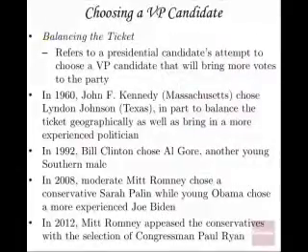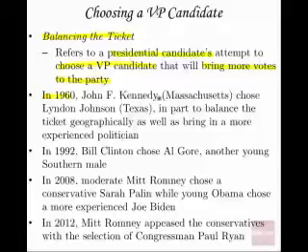So choosing a VP candidate, that's another huge thing that candidates will use as a way to appeal to the broader electorate as a whole, and sometimes maybe to secure their base as well. Again, candidates will use varying strategies to balance the ticket. Balancing the ticket refers to presidential candidates' attempt to choose a VP candidate that will bring more votes to the party, or to balance out his weaknesses, or at least perceived weaknesses.